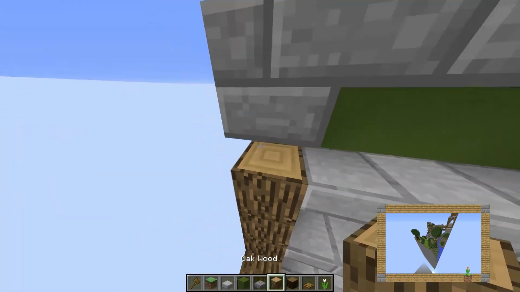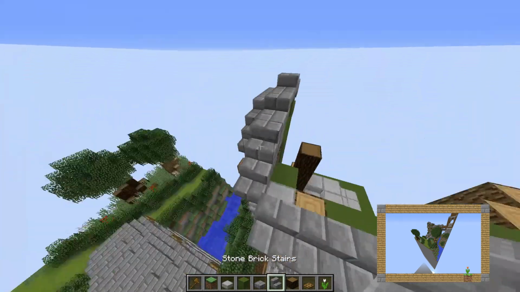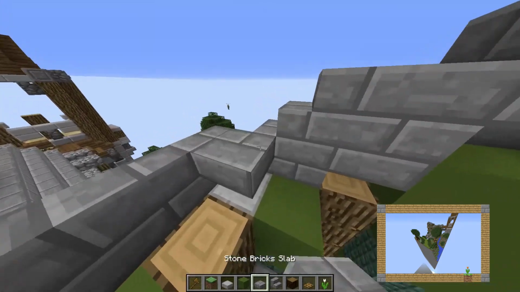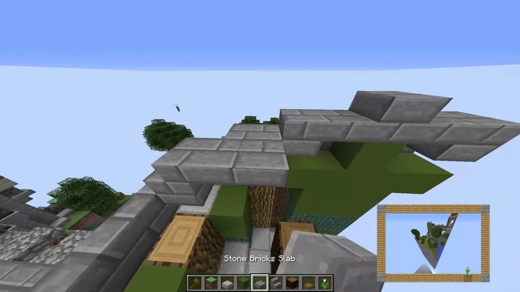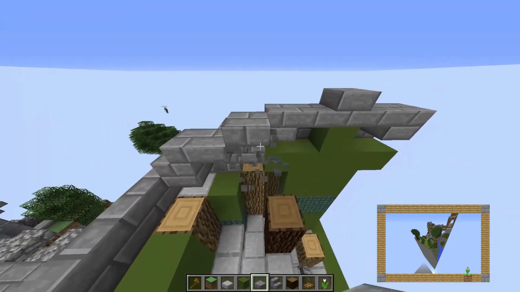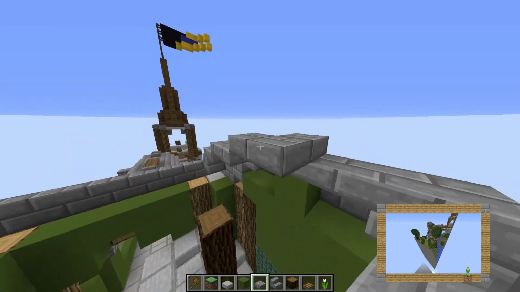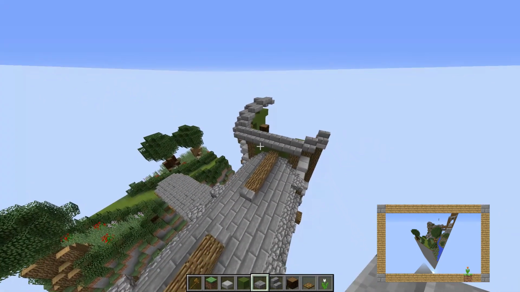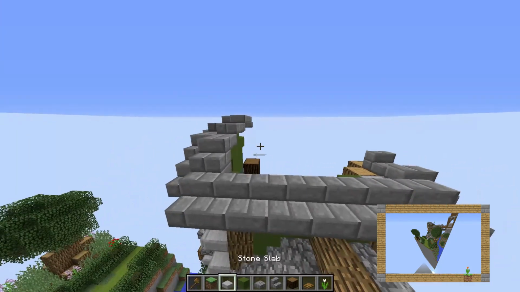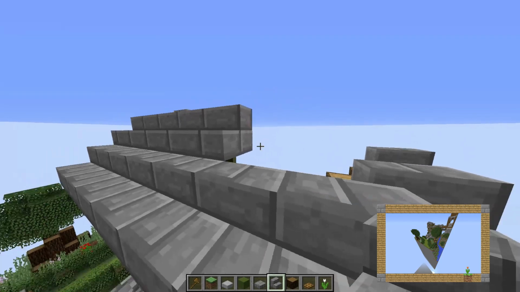No, actually, let's put a log under there. And then let's continue with the stairs. Make it go up a block and then have it be like this. Yeah, that seems good. And then let's just continue this bit all the way like this.